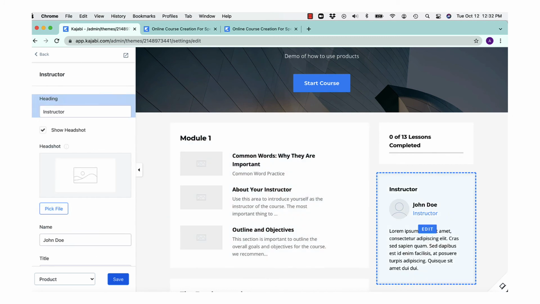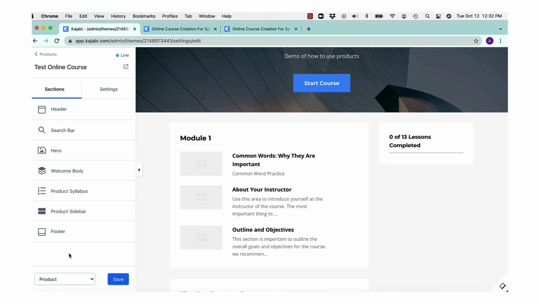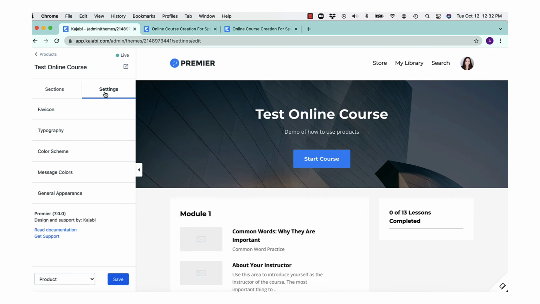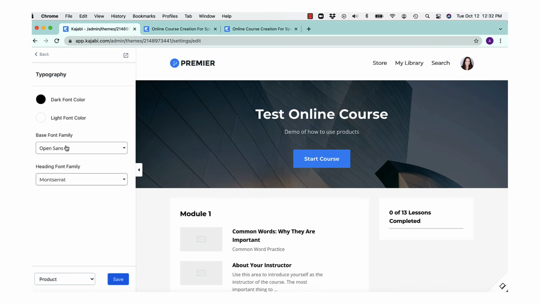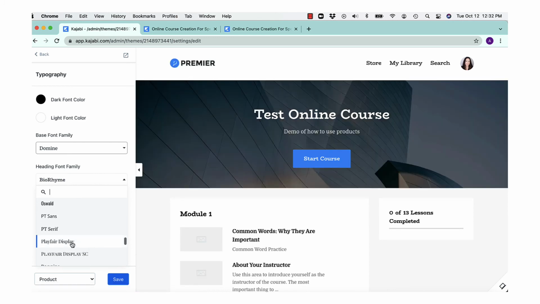I'm going to remove this instructor sidebar. I'm going to delete this block because I don't want that there. You could leave it. There are other things you can add to this sidebar. This is all drag and drop. But one thing that's very easy to change, you can change the font, and it shows you, I hate that, but you get the idea. It's not a good one, but you can change the look of your website. And this is how the website is done too, or your online courses. It can be changed so easily inside.